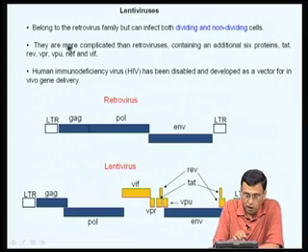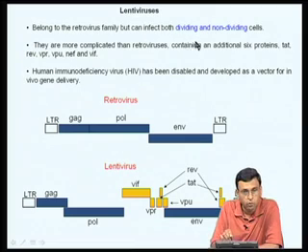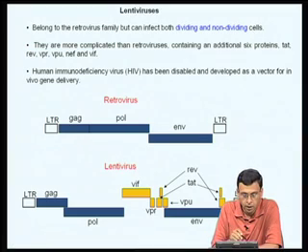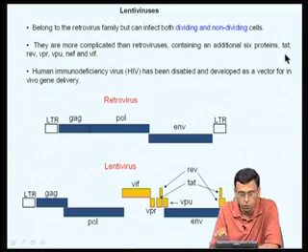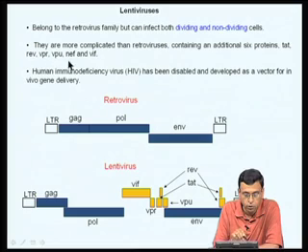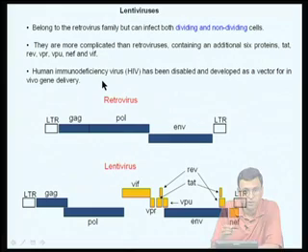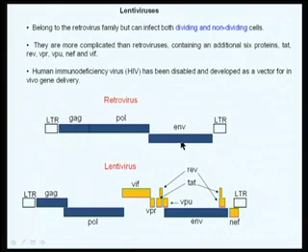The lentiviruses belong to the retrovirus family, but they can infect both dividing and non-dividing cells. They are much more complicated in their organization because they contain additional proteins, namely Rev, Vpr, Vpu, Nef and Vif. I have shown here the difference from a retrovirus. As I said, a retrovirus contains only 3 genes, gag, pol and envelope, but lentiviruses, in addition to gag, pol and envelope, contain a number of other accessory genes. The best studied lentivirus is HIV, the human immunodeficiency virus.